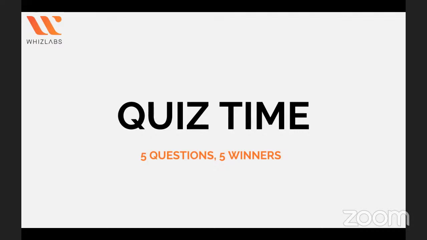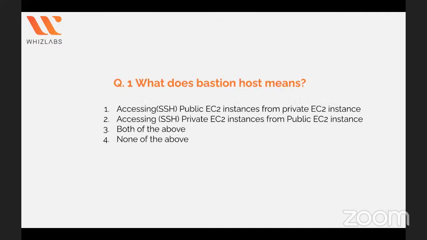Okay, so the first question: what does Bastion host mean? Does it mean you can access the public EC2 instances from private EC2 instances, or does it mean you can access private EC2 instances from public EC2 instances? Or is the answer both of the above, or none of the above?